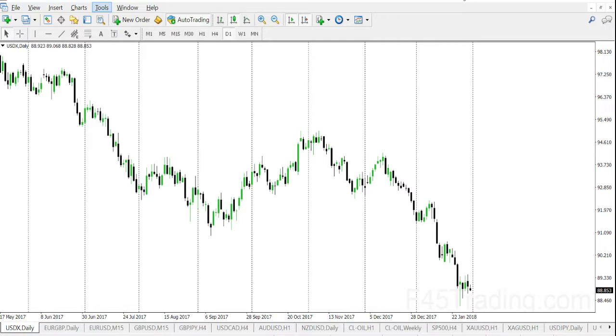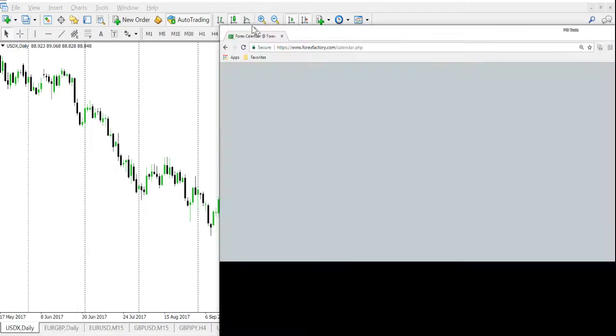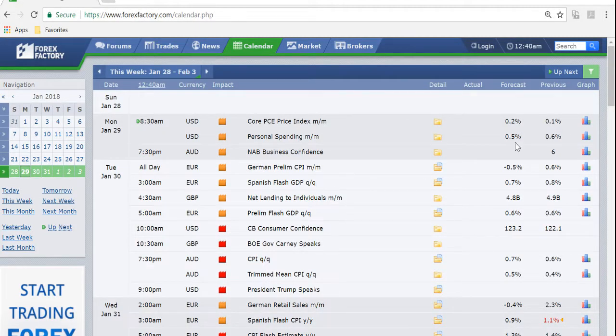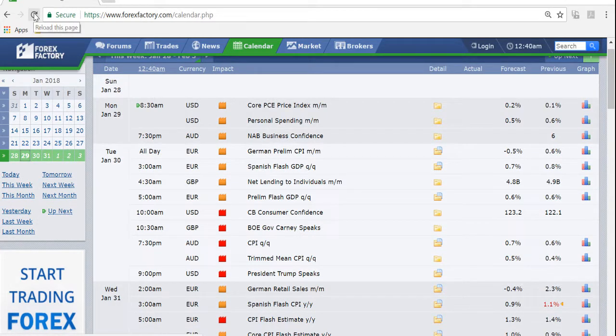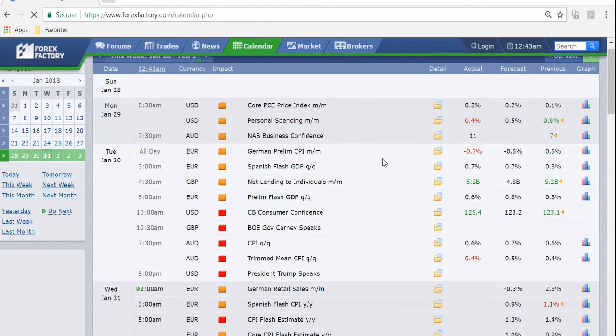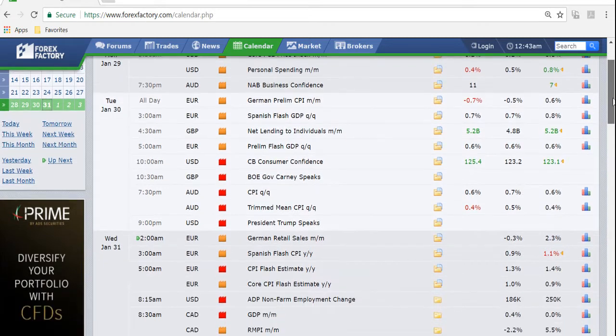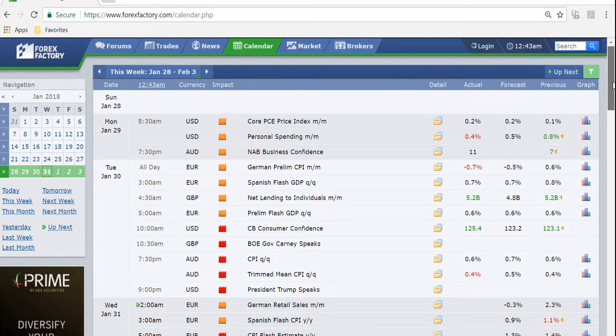So we're going to go out and we're going to look for some trades here. With that in mind, let's do what we normally do, run through the quick checklist here, and take a look at what the news events have in store for us. Let me just give this a refresh here. Make sure they haven't added anything to the economic calendar. That's the one thing they like to do as well.